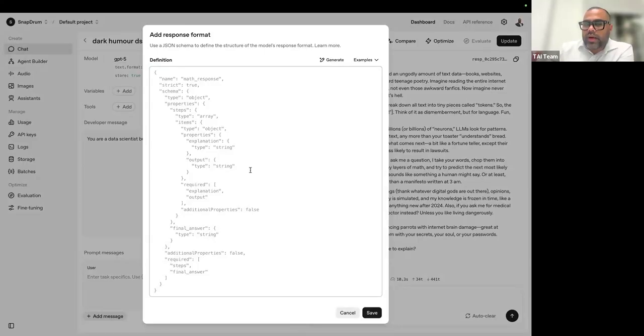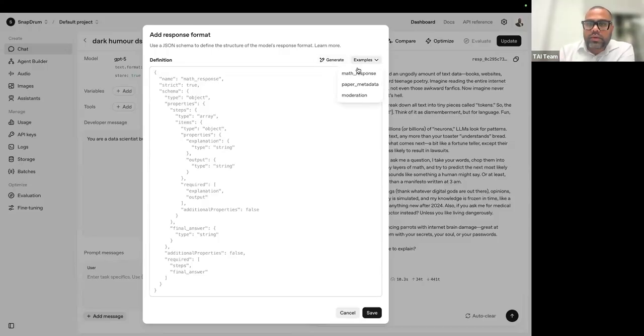Pydantic is a Python library that helps you define the structure for a data set. You can define the columns in the dataset and also the type of information that comes in the dataset. OpenAI also follows the same schema, and you can have this guideline.